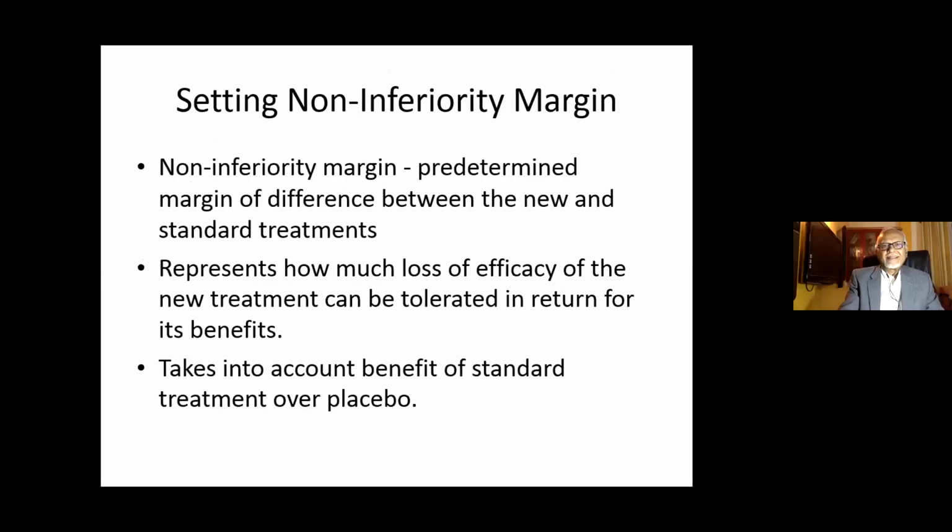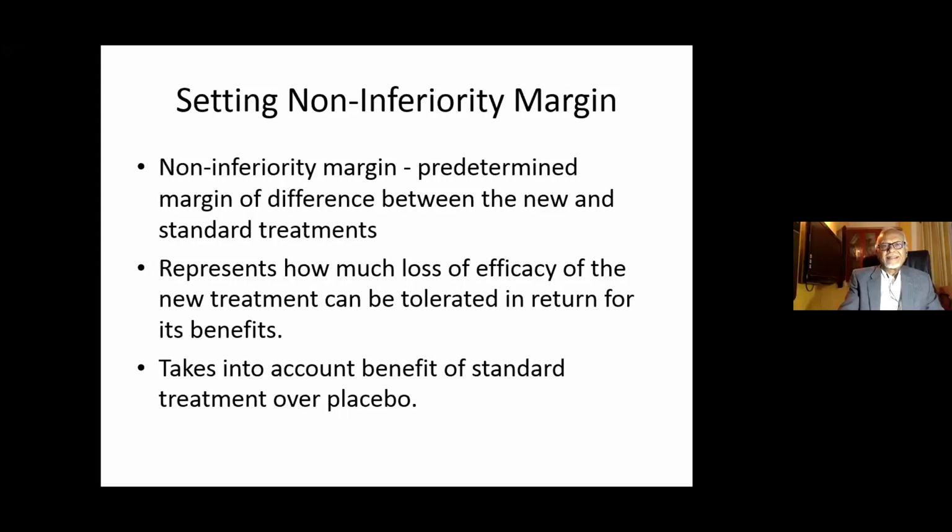How do you arrive at this non-inferiority margin? You have to also define this in advance. I'm not going to go into all the details of how you calculate it because I don't understand all the calculations myself. But basically, you have to see how much the standard treatment benefit is compared to placebo. In the examples we took, you want to find out by doing a meta-analysis that Denis spoke about, how much advantage does warfarin have over placebo? And you say, I want to preserve at least approximately 50% of that advantage before I call it non-inferior.